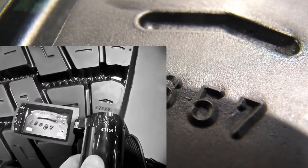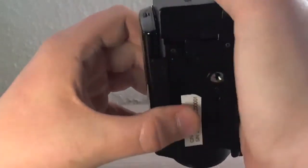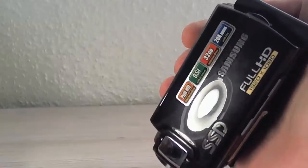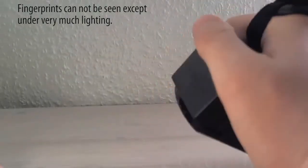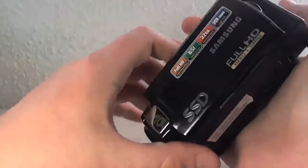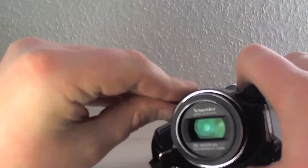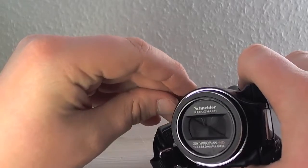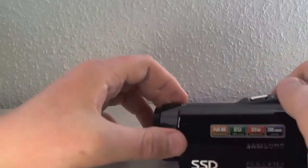Like a lot of video cameras, this camera is very small and compact. The external body is entirely plastic with a special glossy finish very similar to some of Sony's camcorders. It is very comfortable to hold and it has a very good grip even if you have big hands like me. I'm loving the built-in lens cover that you can activate in a flip of a switch. Words cannot describe how much I hate having lens covers hanging down when I'm trying to shoot videos, so it's great that Samsung designed this built-in lens cover.